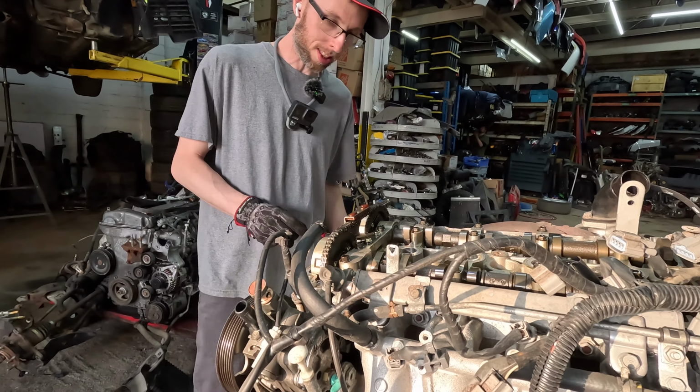I didn't get a new guide. I don't know if you need one. I didn't know that was a thing. That one's probably okay, right? Probably. I mean, as long as it's not touching the chain. Beautiful tensioner. Old tensioner. Out with the old.